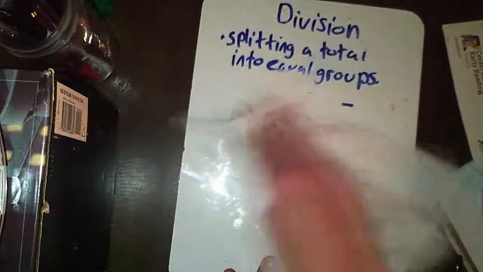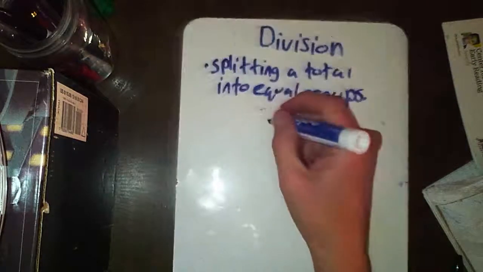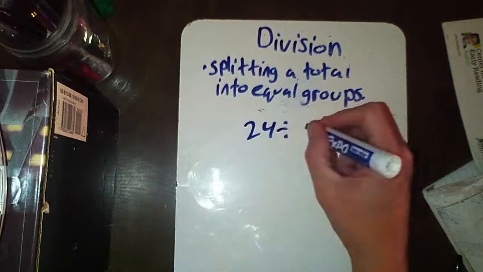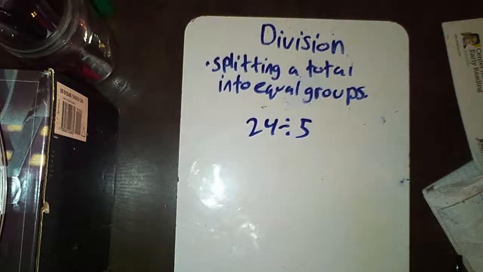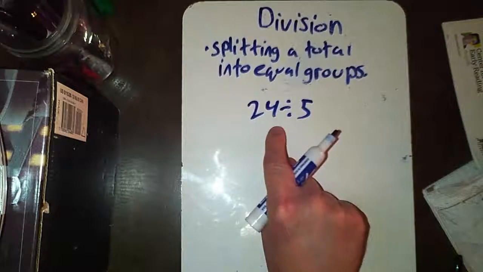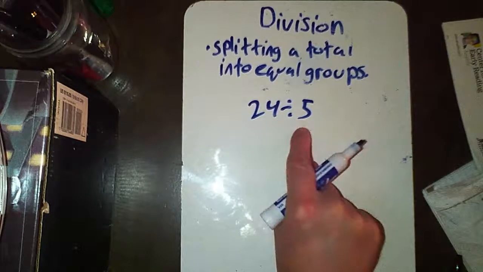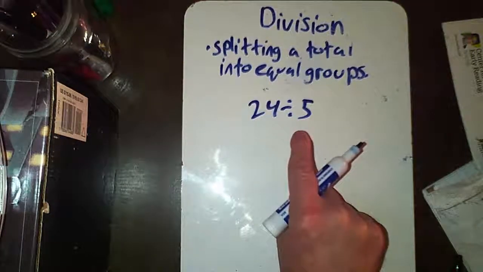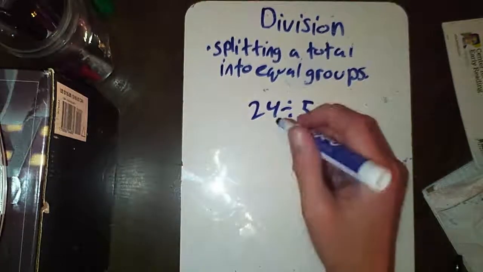But now I'm going to mix it up on you. I'm going to make it harder. Watch what I do. Let's do 24 divided by 5. All right. Now you probably got a bad feeling about this one already. Thinking, Mr. Jensen, I don't think you can divide 24 by 5, because if we count by 5s, we're not going to land on 24. Whereas we talked about yesterday, 5 is not a factor of 24. So just watch with me here and I'll show you what we do.